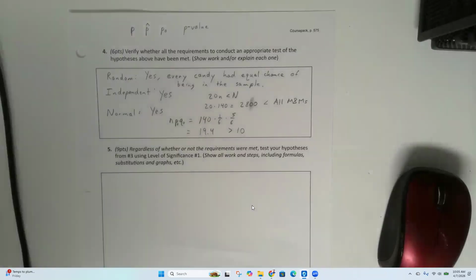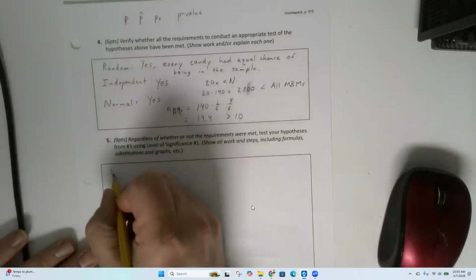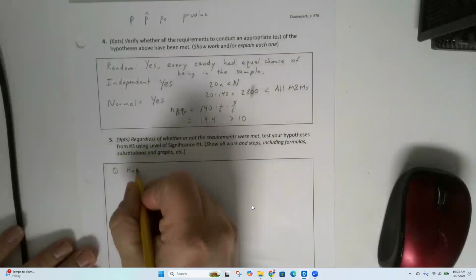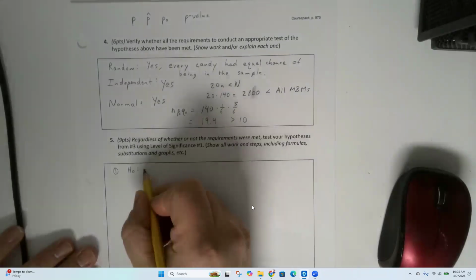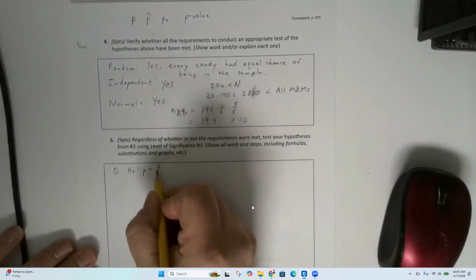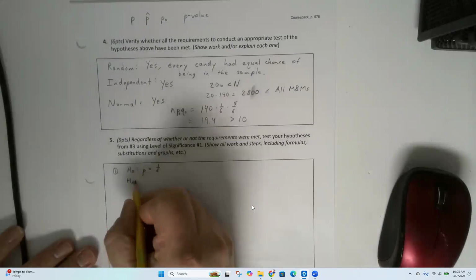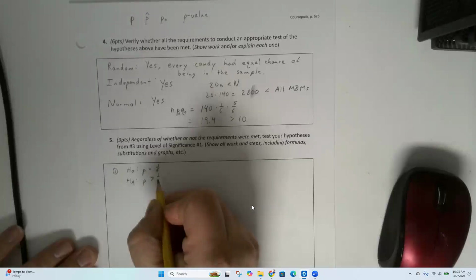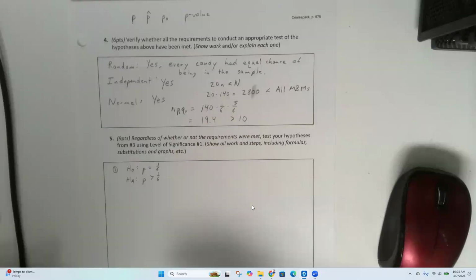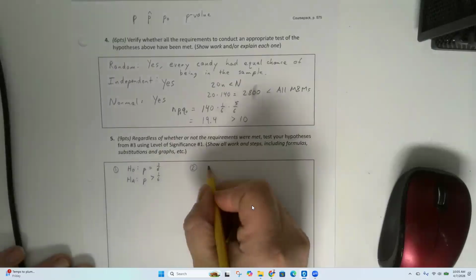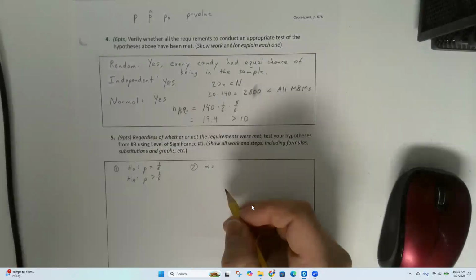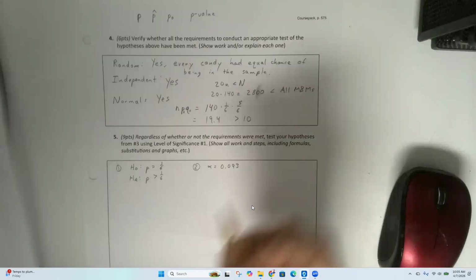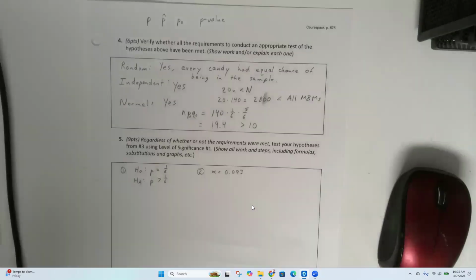All right, so there's 6 steps, right? The first step, we've already done, but I'll do it again. List out my hypotheses. The null is P is 1/6, and my alternative hypothesis, you can write a 1 or an A, I don't care, is P greater than 1/6. Step 2, what is our alpha? My alpha was 0.093. Just write down whatever random number you got from that StatCrunch, okay?